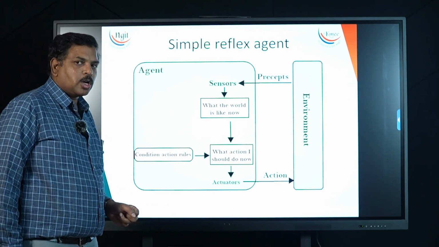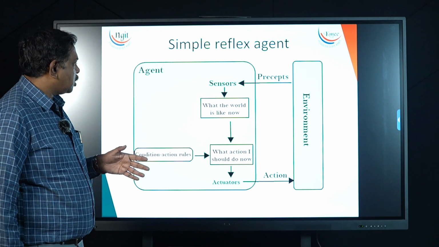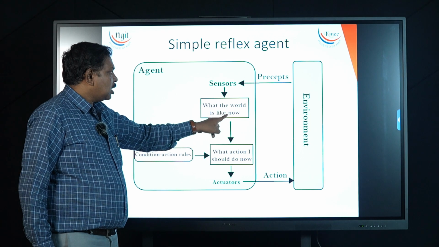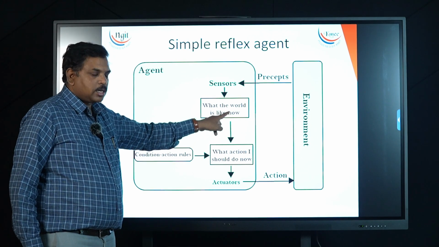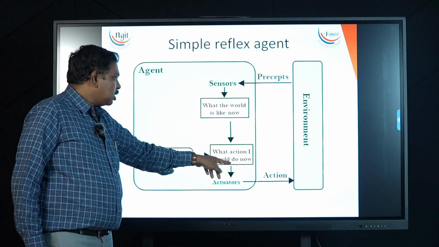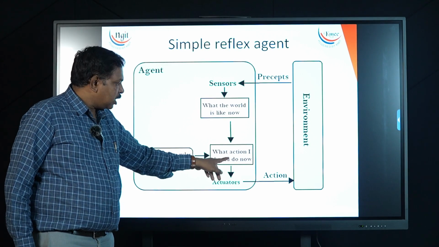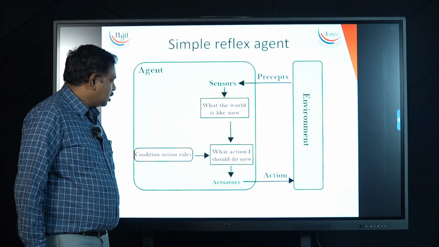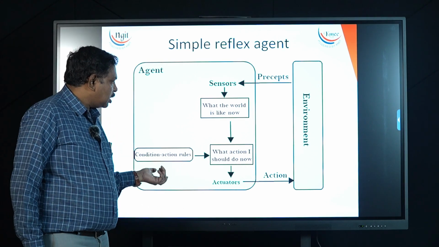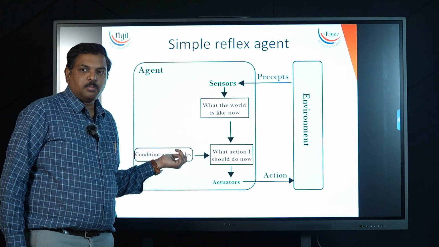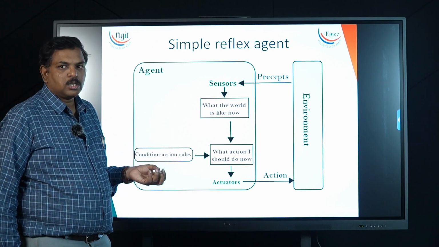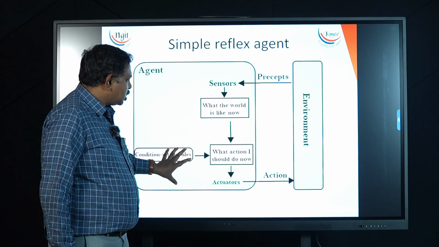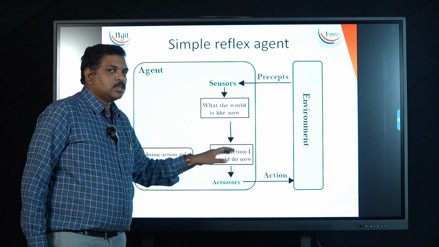As in the example of a vacuum cleaner that goes to the room: if it is dirty, it senses the dirt. What the world is like now, for the vacuum cleaner, is dirty. So immediately it decides whether to clean or clean later. Condition rules can be designed for that vacuum cleaner so that it starts cleaning only when this much dirt is present on the floor. If only one or two bits are present, don't waste the power; we can do it later. Such condition rules, if they apply, it immediately performs.